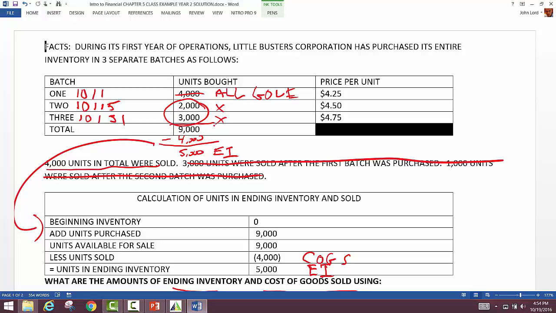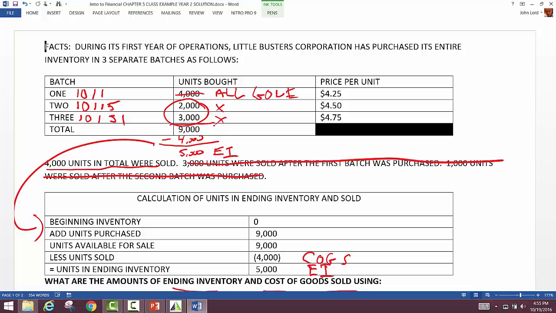I know I have 5,000 in ending inventory, and I look at my cost sheets and I say, okay, the 5,000, 2,000 I paid 450, 5,000 I paid 475, right? So this is how much you paid for, that is how much you sold. No, I sold them for $5. Okay. But I assume that I sold all of those 4,000 that I got at 425. Okay, I was just wondering if this was something you sold.